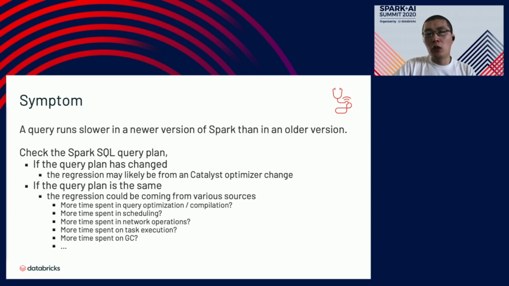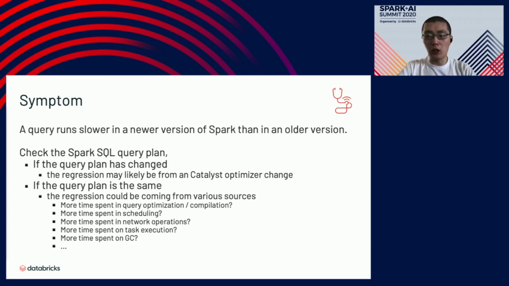At this time, the most intuitive thing you can do is to check the Spark SQL query plan by running an explain command. If you observe that the query plan changes before and after you switch the Spark version or the underlying data, then the regression may likely be from a Catalyst optimizer change, because the Catalyst optimizer tries to choose a new plan according to the characteristics of your underlying data.